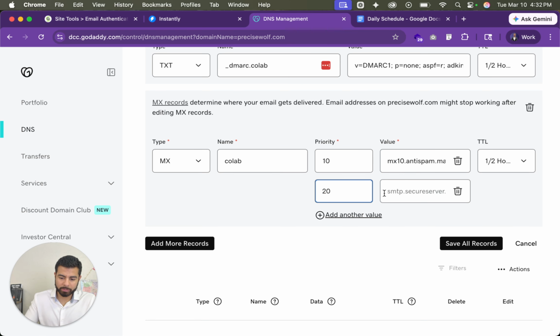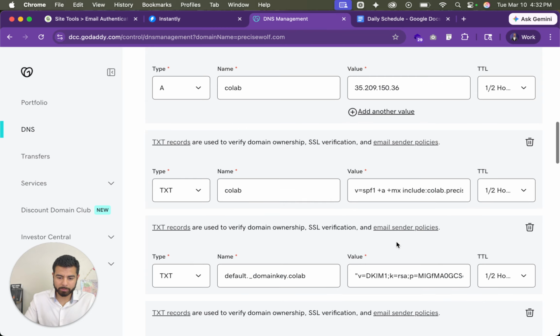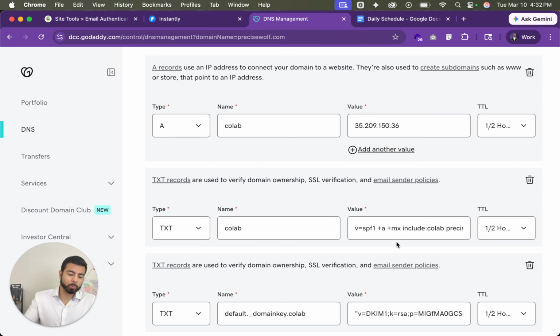And then it just needs 3 of those, consecutively increasing the number there to 20 and 30. There we go. And so those are the 4 records that we need to add so that we can create that subdomain sending email address, connect it with Siteground, and then connect it to Instantly.